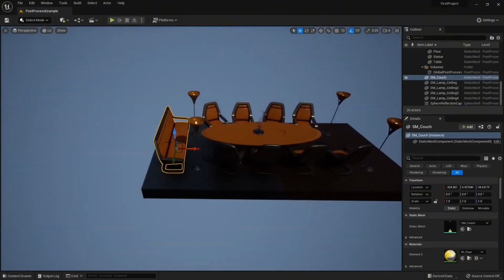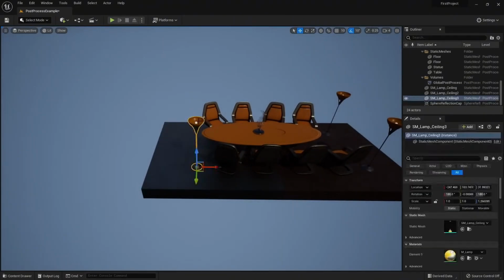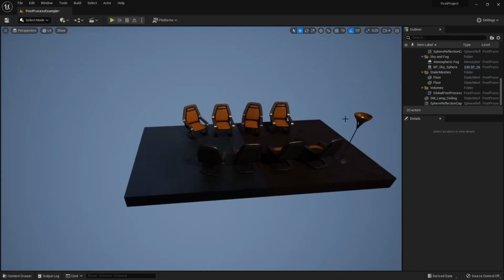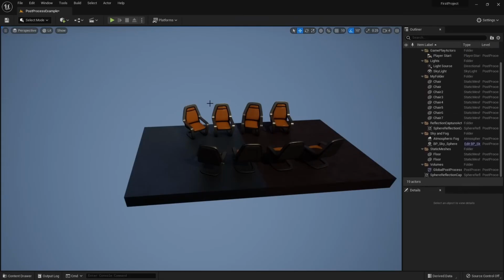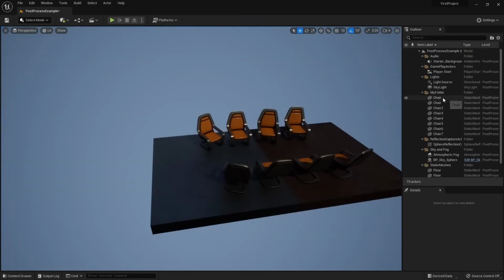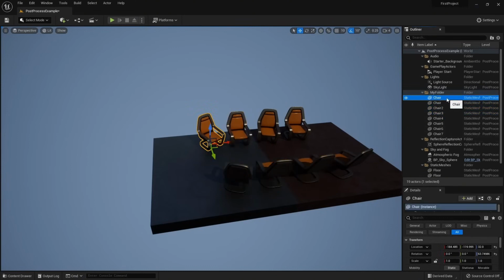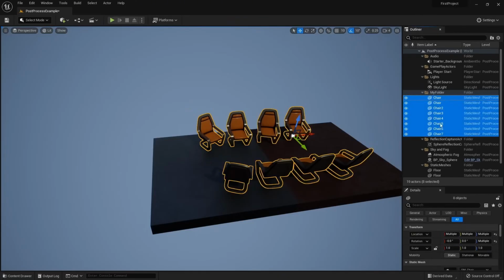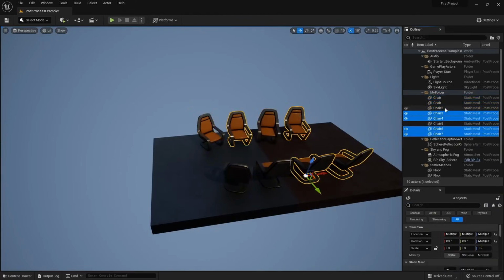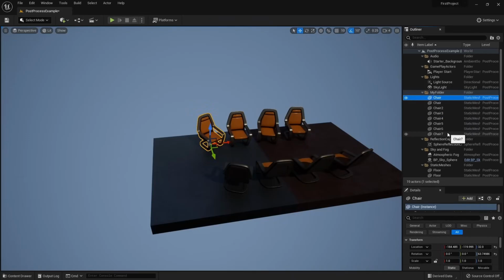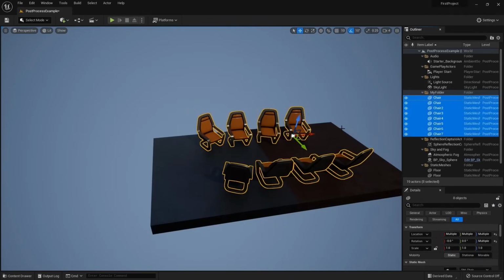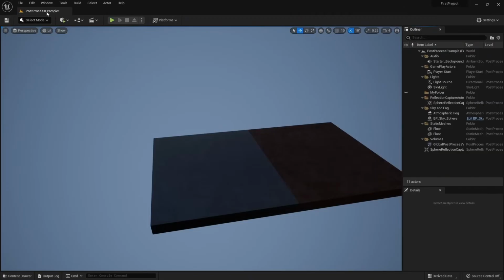Now I want to start deleting all these objects. So simply select an object and delete it to get rid of it. And here is a little tip. If I go into the outliner, since I do want to delete all these chairs, I could hold down Control and select each chair individually, or I can select the first chair at the very top of the list, hold down Shift, and select the last one, and then it'll select everything in between. So Control is to select individual objects, and hold down Shift is to select a row of objects. And press Delete.